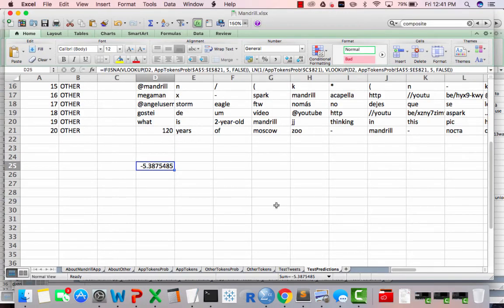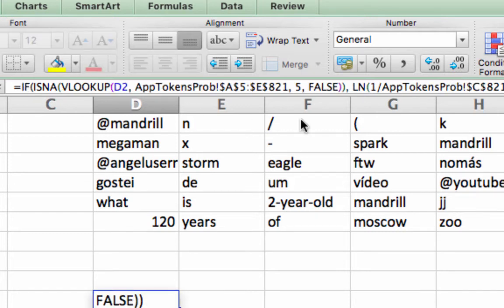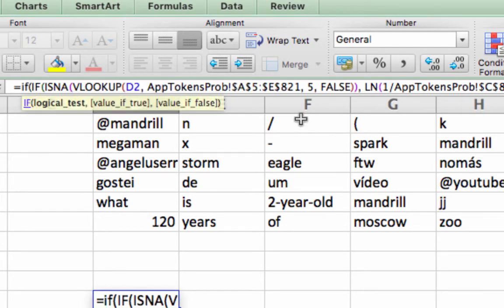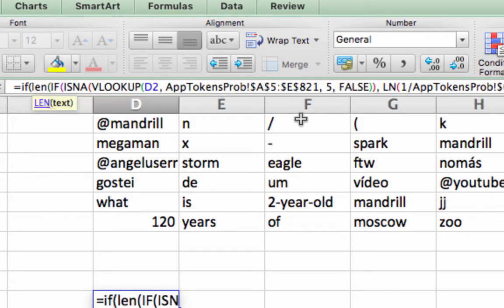All right, but wait, there's more. We need to wrap this entire function here, this entire set of nested functions, in one more IF statement, because we want to just forget about any words that are less than or equal to 3 characters long. So we're just going to check for that with an IF statement. So we say equals, just right after that equal sign, put in another IF, open parentheses, and we'll do the length function, that's LEN, and then we're looking at cell D2.